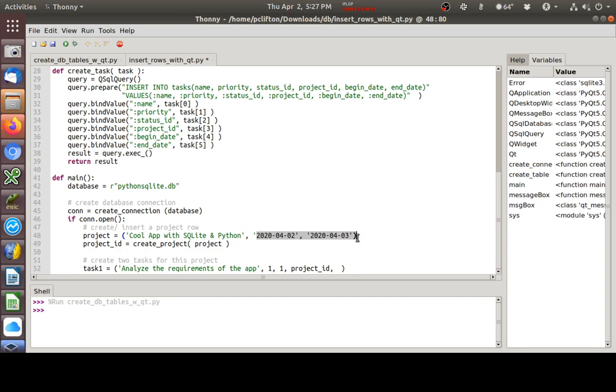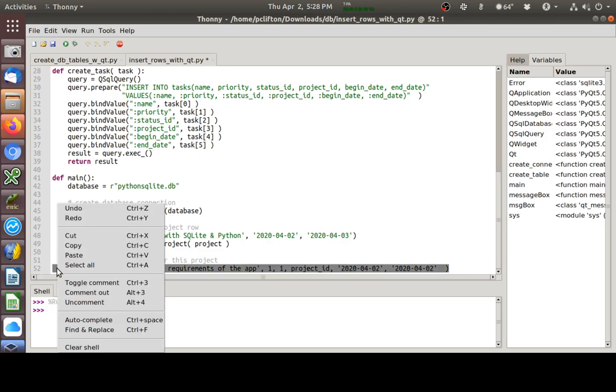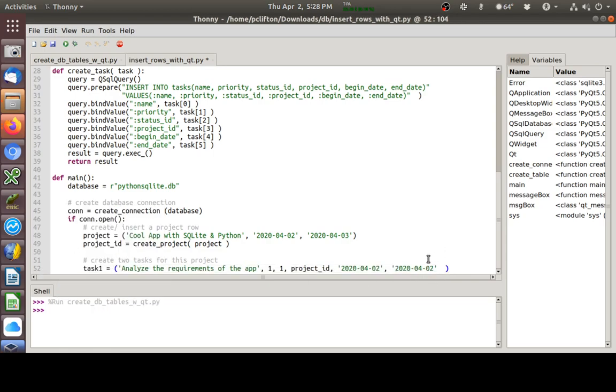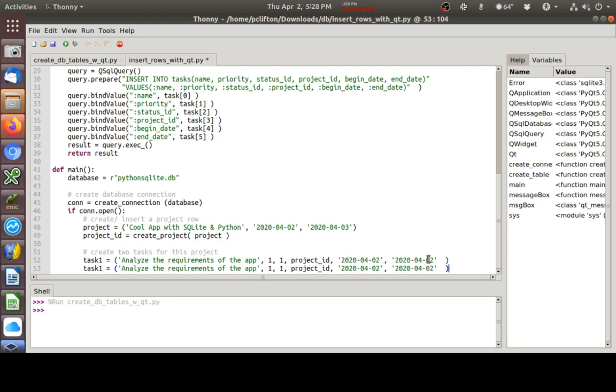Now we got our project ending 1 day after we started it, so why don't we make these 2 end on the same day? Got one too many dashes there. So this is going to start on the 2nd, and it's going to end on the 2nd. I'll copy that and paste it right here. Okay, so that's our task 1, and I'm going to copy that and paste it here and change this to be task 2.